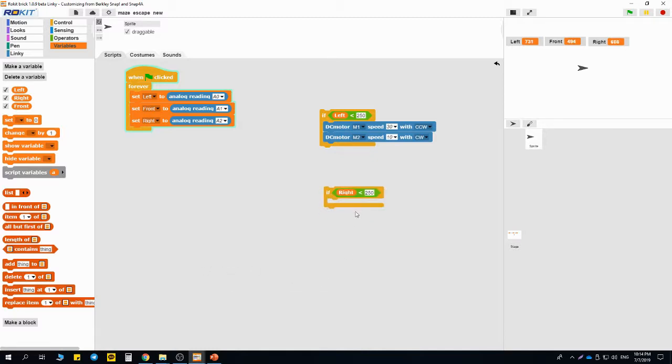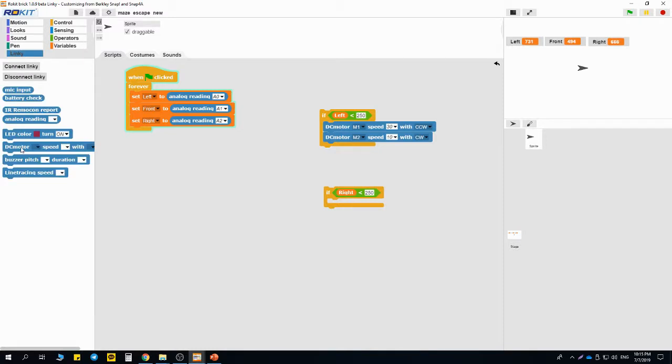So if our right sensor is less than 250, our DC motors get the command to turn to the left. Let me make this one, okay, 10 and 30 for a smooth turn to the left side. So set the direction.